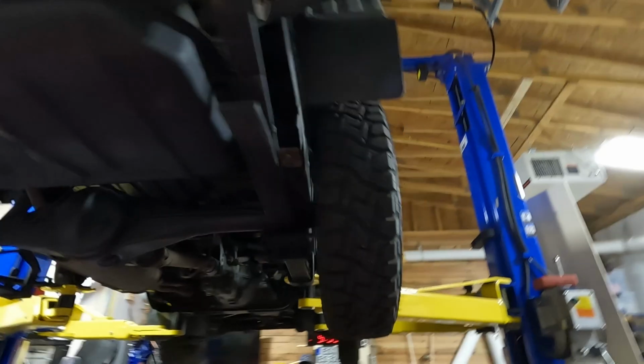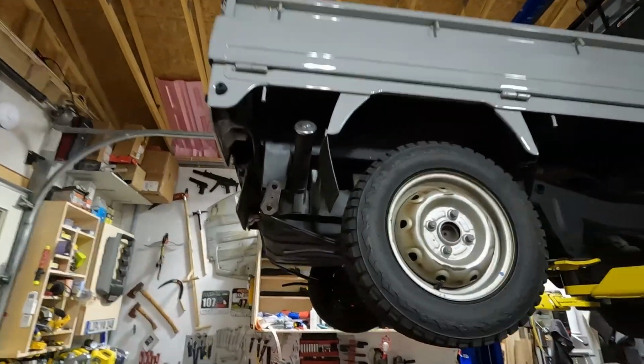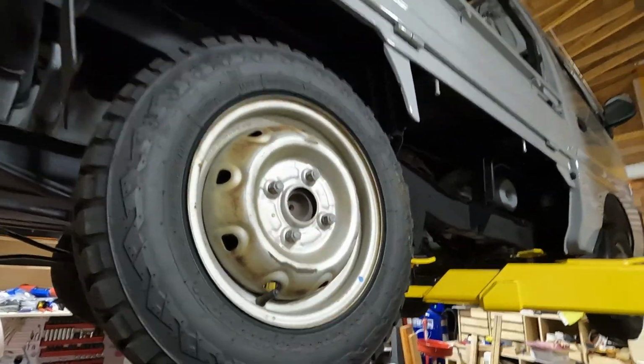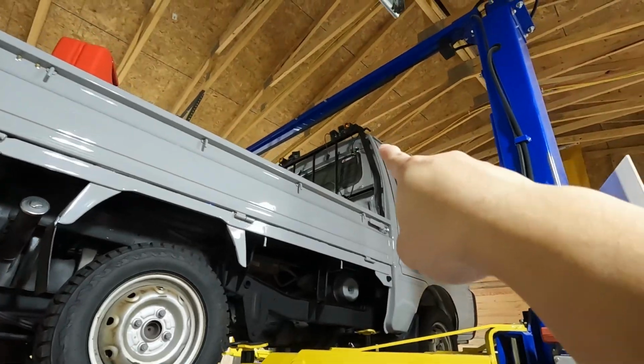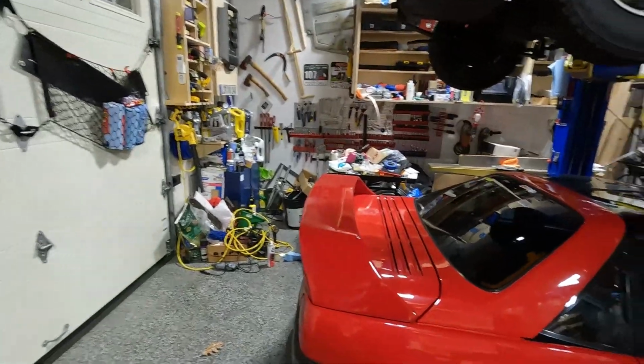It's nice and clean under here because I just undercoat sprayed it with the rubberized stuff I was working on before. Finally got it up here on the lift so I can get it all completed. Look at that, it looks nice and neat. I will hit the wheels next. So as you can see up there, I'm working on lights, all kinds of stuff going on, clearing up all the space on my floor.